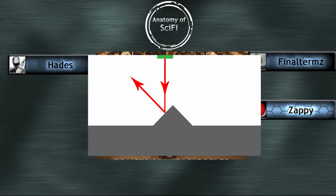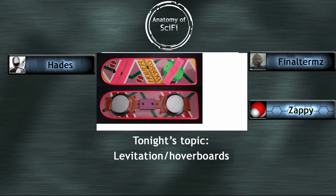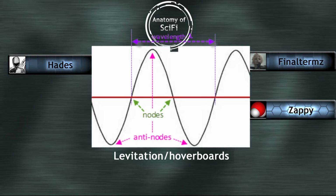So the reason you need the flat surface is so the sound waves come back at the perpendicular angle, straight back to the hoverboard, and repel it. I'll answer this in two parts. To have a resonance wave, you need to shoot your sound wave at something, and then it needs to bounce back and have all the nodes hit at the same spots. Nodes in the wave. You know how a wave goes up and down. Every time it passes through the middle section, that's a node. So if you have a standing wave, you get nodes.